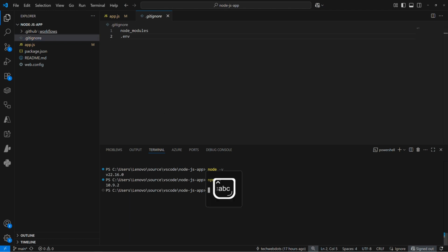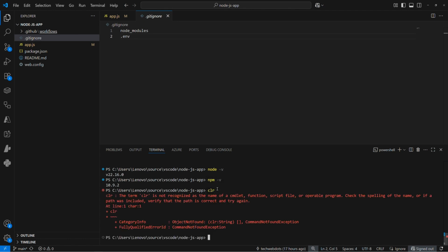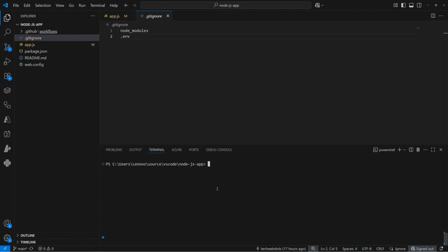Okay, now let's see if this application is running. Let me clear the screen. Okay, no, wrong command. CLS, yeah. So let me run node app.js and hit enter. Now I can see this is giving HTTP 127. So on this server that we have created, our application will be listening.